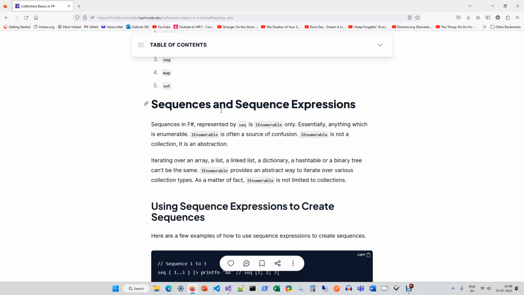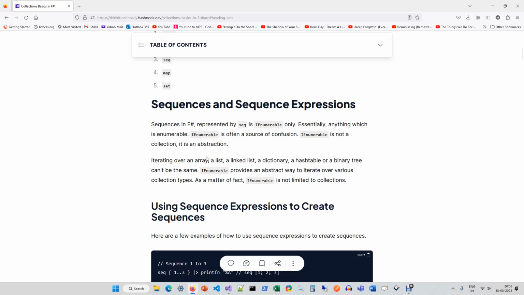You can enumerate over an array, a list, a tree, a binary tree, an AVL tree, a dictionary, a string, a byte array. Anything which you can enumerate over is an IEnumerable. So the underlying data structure or collection declares that it can be enumerated via an IEnumerable, and that is what a sequence is.